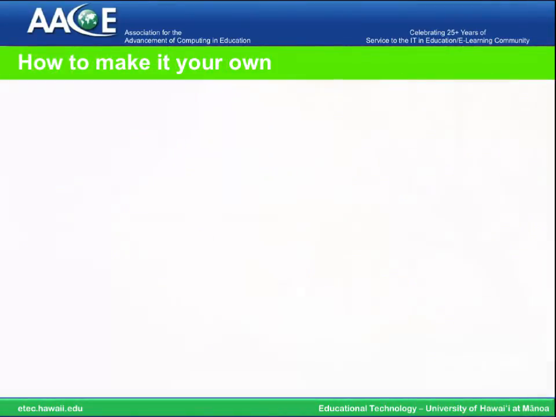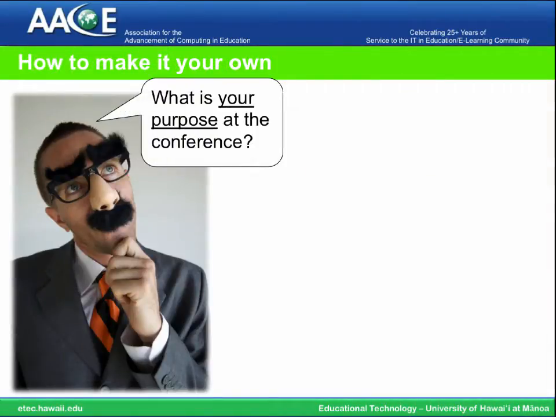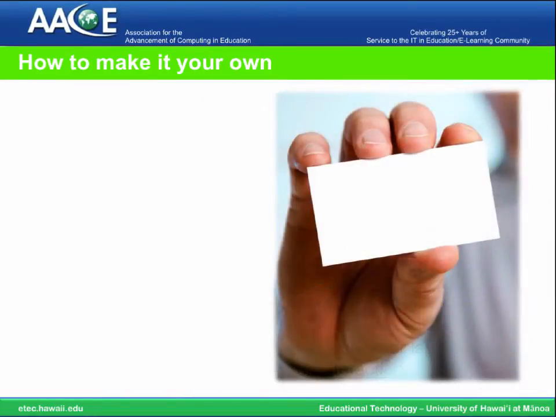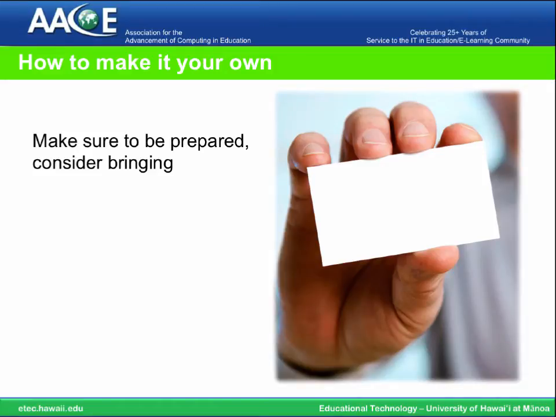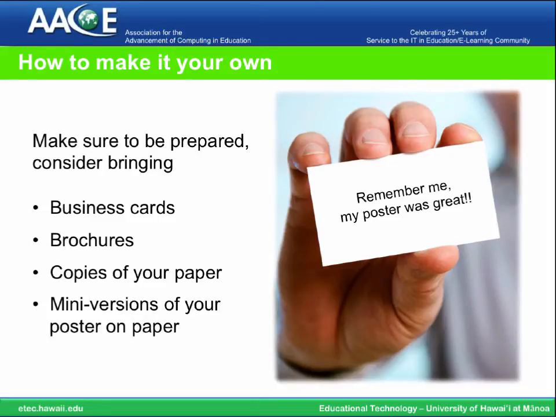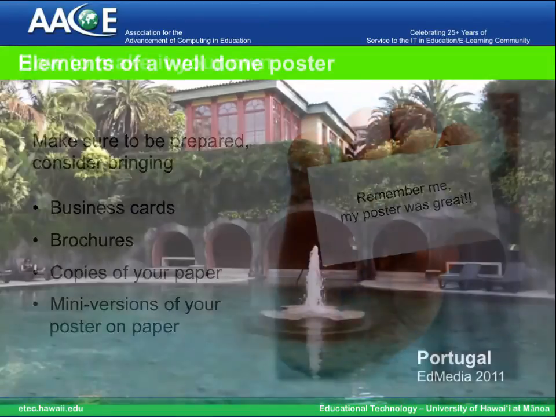How to make it your own. Think to yourself, what is your purpose at the conference? And then you can focus your poster and your presentation on that. Some people use projections or laptops for interaction. Make sure to be prepared and consider bringing business cards so that people will remember you, brochures, perhaps copies of your paper, or you could use many versions of your poster on paper.